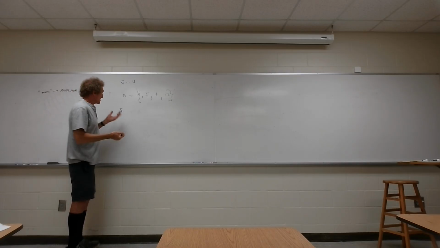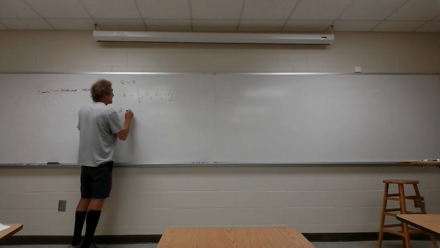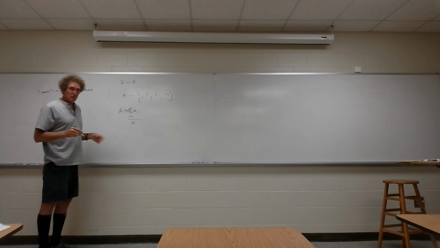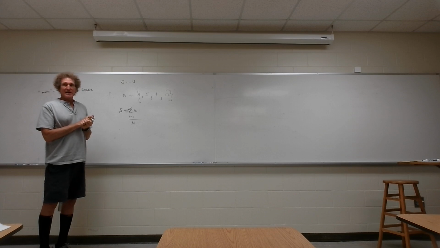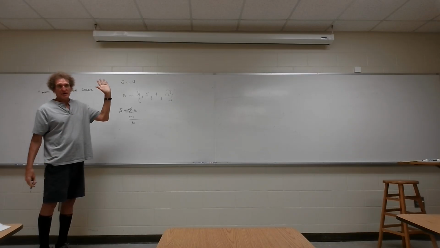Now, if you look at this, you just add up all these numbers and divide by what? Well, really, the average value is going to be the summation of the values, and I'll call it A of I, from I equals 1 to n, divided by the number of values. This is for discrete operations, or operations that don't have a continuum of values. There's only 4 values here. You with me on this? So you add them up and divide by the number. How many understand that? So I don't have to spend much time.